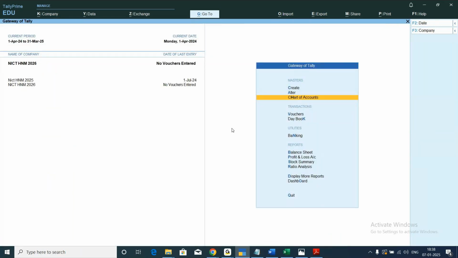So not only masters, we can transfer the transactions also, all the entries. So for that, open the old company. Everyone is in the new company, just click on the old company. Now this will be activated.